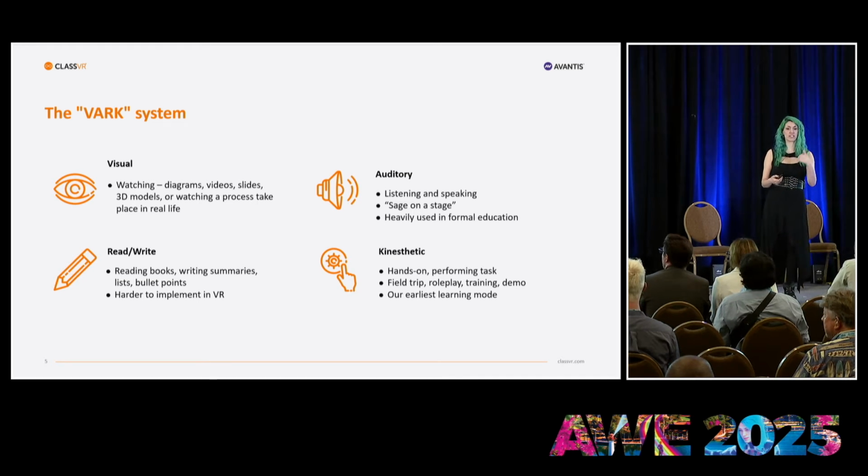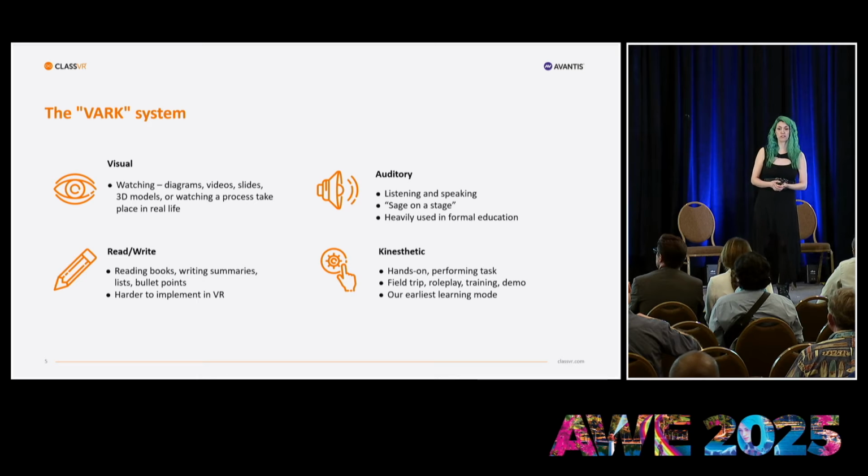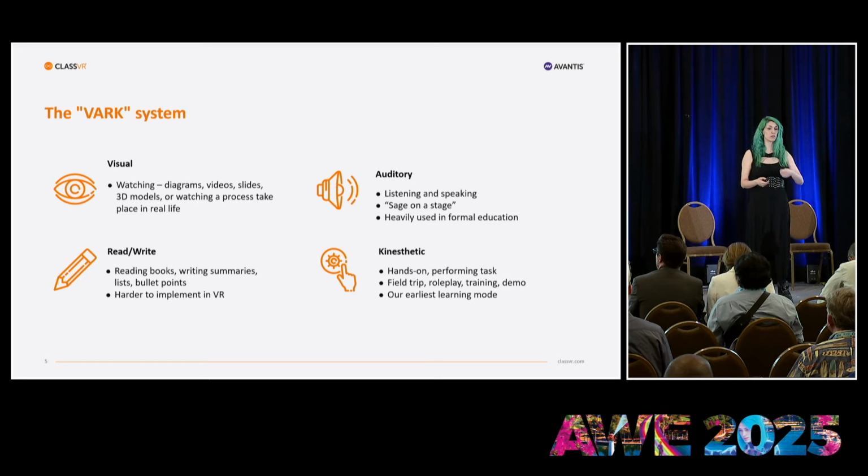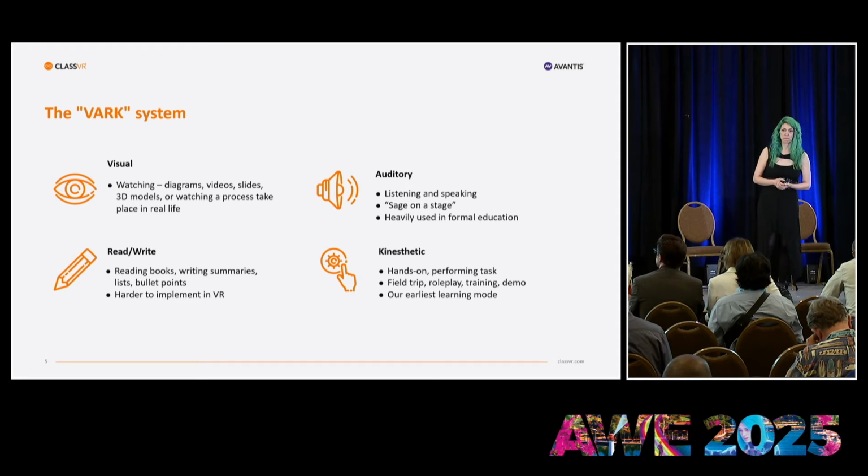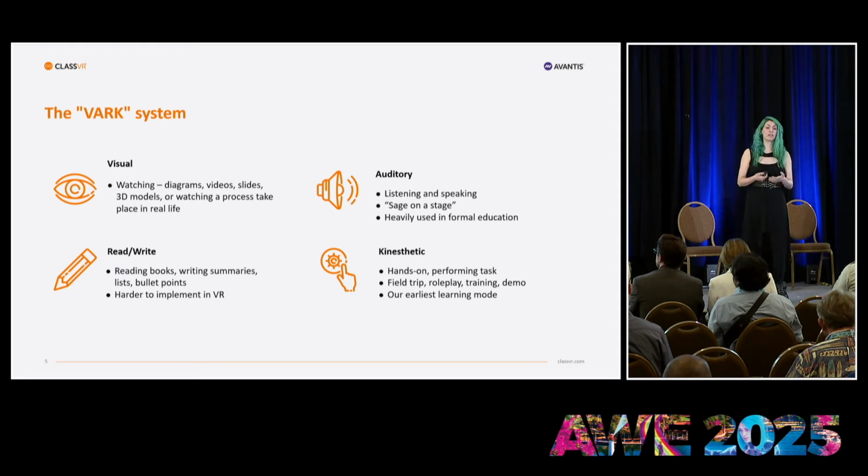If you prefer hearing someone speak or talking about it yourself, maybe a group discussion, maybe what's called sage on a stage, so that's what we're doing here, where we put one person on a stage to talk to everyone else, that would be audio learning. Reading writing is fairly self-explanatory, so that might be writing notes, bullet points, or synthesizing literature. And then kinesthetic would be doing some kind of hands-on activity. So in the classroom, that would maybe be building something out of popsicle sticks, or maybe doing a lab experiment. The problem is that empirical evidence suggests that although people have a learning preference, teaching someone exclusively in their preferred style doesn't actually result in better retention.